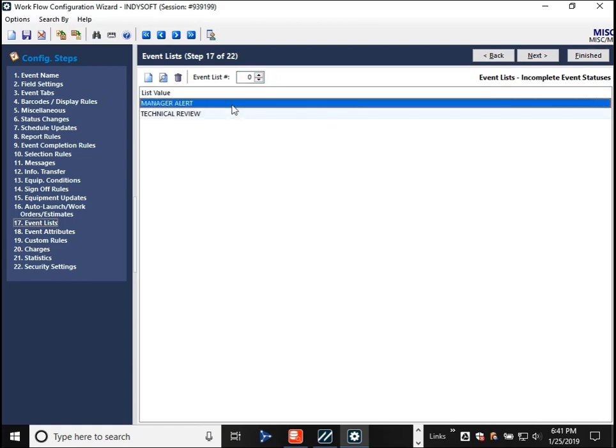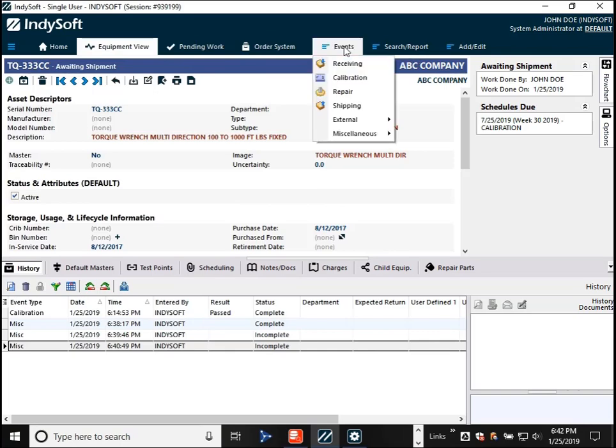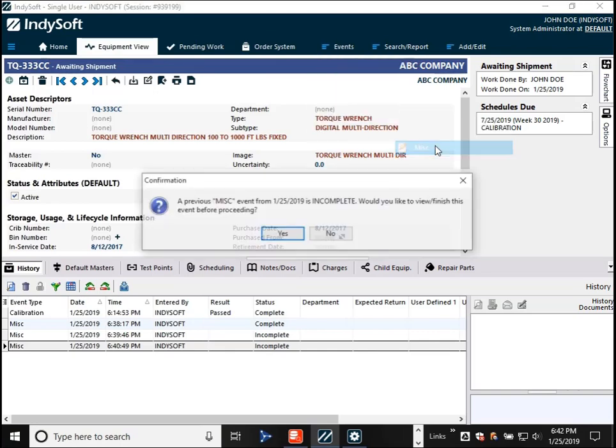So you could add your own text here, like I've added manager alert, technical review, whatever terminology you've got for why an event might be stuck before it gets complete, feel free to add that in. And if you've done that, then when that event is run, now you have the ability to choose those custom items.